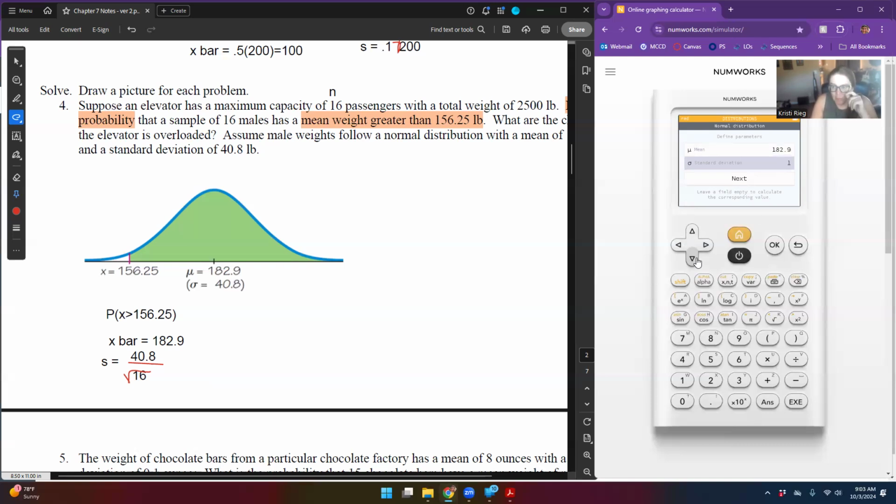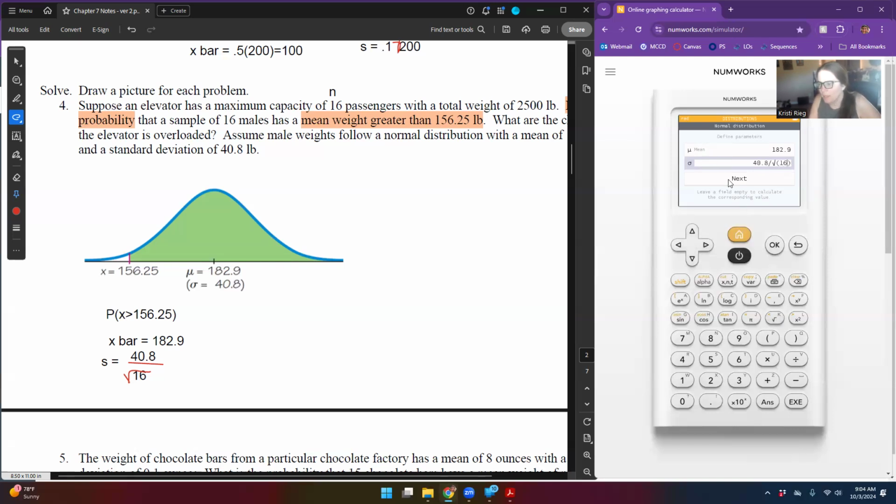This is where it gets tricky because, again, it's asking for the standard deviation, but it says sigma, but we're going to ignore that because we're actually needing this formula for S, because the calculator doesn't know that we're doing central limit theorem for means. So I'm going to go over here on my calculator, and I want to type a fraction. So I have 40.8 divided by the square root, which is right here above the parentheses, of 16.